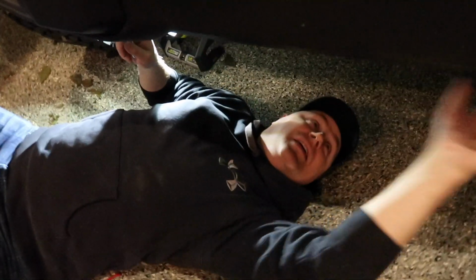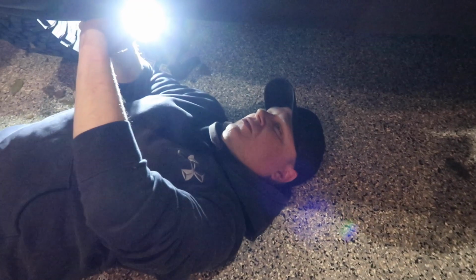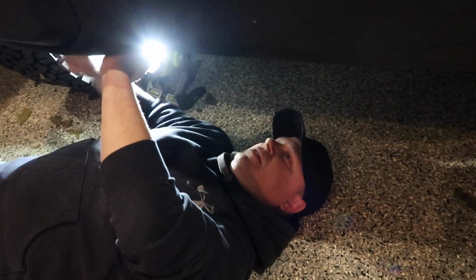All right, so the last step here, there's four bolts on each side that go straight in this way. The bolt comes in like this and the nuts on the back side, there's four of them. And we're just going to disconnect all four of those and then the bumper will slide right off the front here.